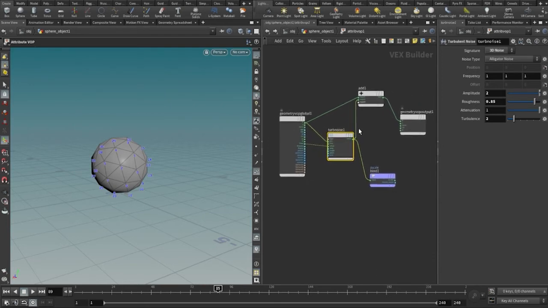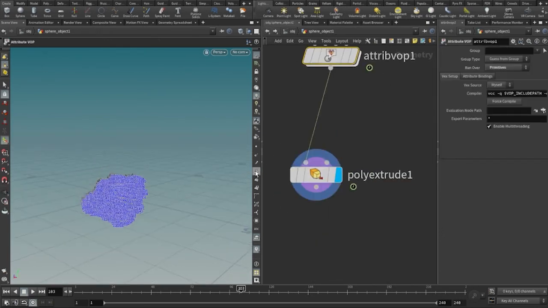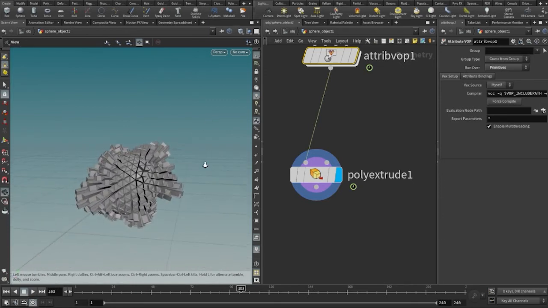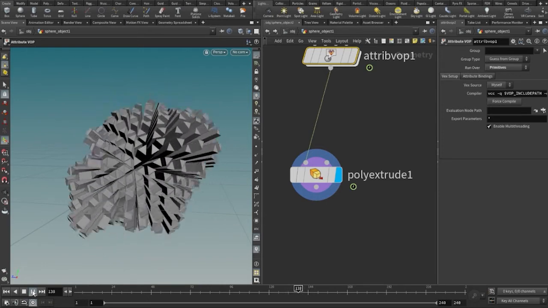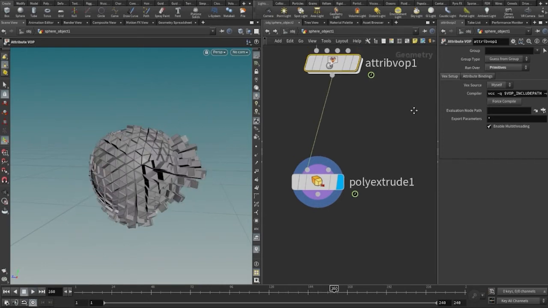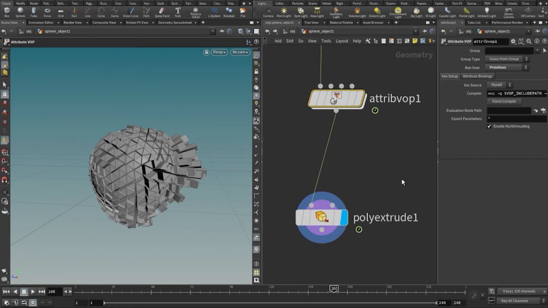So let's come back here, turn this on and turn this off and then see. We have this turbulence working on the extrude, right?